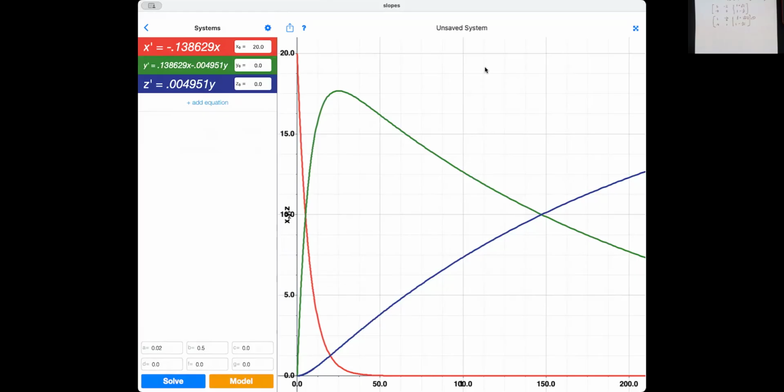Now Z is our stable isotope, so that's the one that doesn't decay. That's why it's got a positive coefficient and only a positive coefficient. X is strictly decaying. X decays into Y, but Y also decays into Z. That's why X's coefficient is only negative, but Y has one positive and one negative. It's gaining Y atoms from the decay of X, and it's losing them to the decay into Z. And that's why it starts out growing so quickly, because X is decaying a lot faster than Y is decaying into Z.